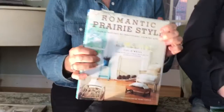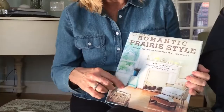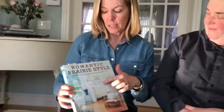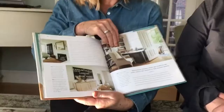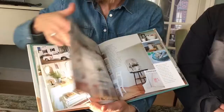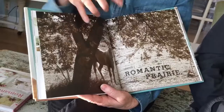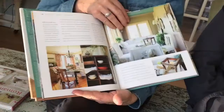Yeah. Well, speaking of other designers and asking for a photo shoot, this designer is coming to shoot my house. Oh, wow. I think you just one-upped me. And I just happen to love Fifi O'Neill. She's editor of quite a few magazines, but she came out with this book, and I think this was her first book. It's just reissued now, so it has a different cover, but it's the same book. Romantic Prairie Style, and it has some of my favorite bloggers. Their homes are photographed in here, and you'll see a lot of farmhouse style. The prairie style is a little bit farmy, and it's kind of current right now. Yeah, it's very nice. It has a lot of romantic touches, but it's also kind of utilitarian and clean. And it's fun. She breaks it down into different styles, the romantic prairie, then there's the rustic prairie, and things like that. So I really like this book a lot. It's one of the ones that I get inspiration from often. And you're going to be hosting Fifi, so that's exciting. She's going to come and shoot my house.